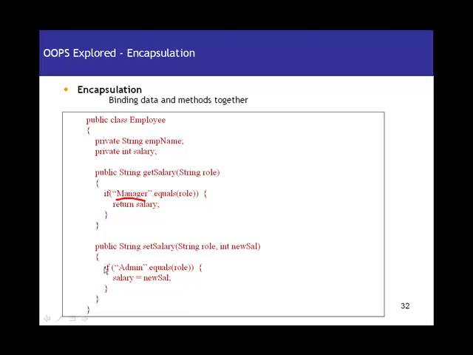So here, can anyone directly access the salary attribute from outside this class? No. Why? Because I've marked it as private. So the only way they can access the salary is using the public getter and setter methods, right? So this is how you actually implement encapsulation. You mark your attribute as private and provide public getter and setter methods, and within your getter and setter methods you again put some conditions, a lot of checks to verify that the person who's actually making the call is an authorized person and has the right to get access to that particular attribute in question, right?